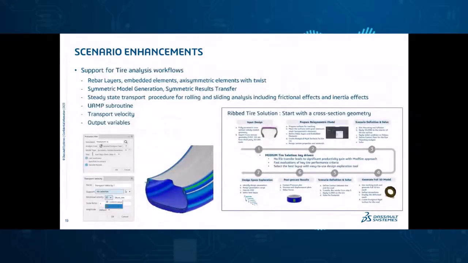The full tire modeling simulation workflow is now supported on the platform, right the way through from axisymmetric models with twist through the symmetric model generation and then onto steady state transport. And by enabling this on the platform, we're delivering the full ModSim experience for tire engineering workflows, including footprint and steady state rolling simulations. I think this is something that will continue to be developed in the upcoming releases.